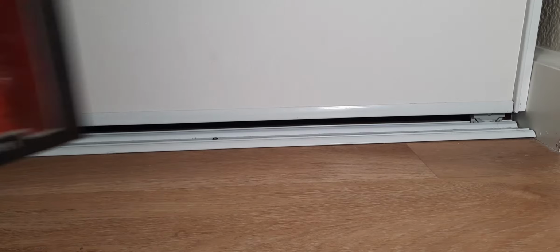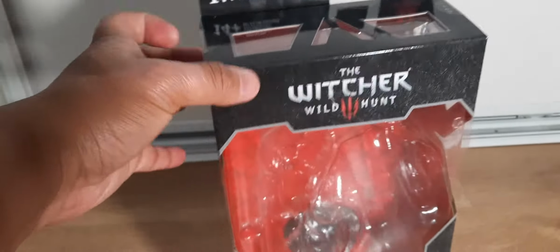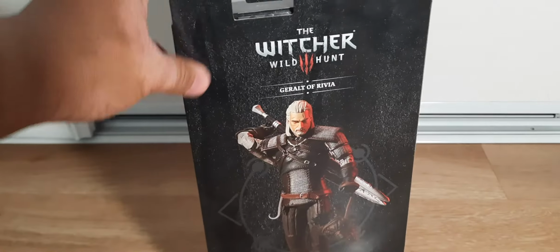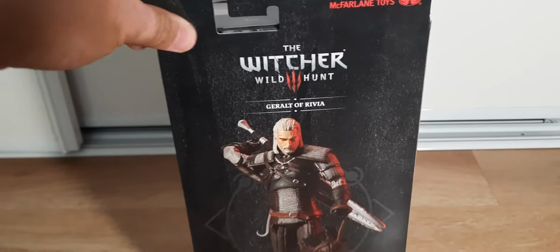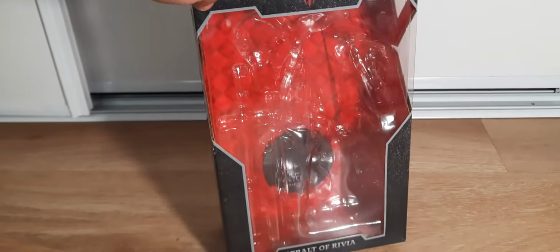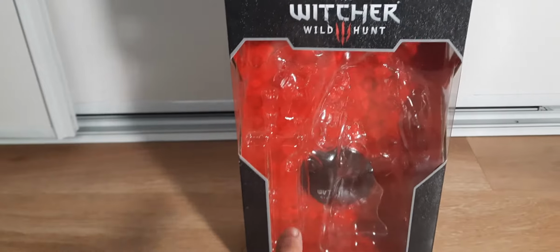Before we get started on this guy, though, I just want to take a quick look at the packaging, if I can get it in frame. So The Witcher 3 Wild Hunt. There's this weird design, not a texture, but it's just this, I guess, image on it. I thought it looked dirty, I'll be honest. On the back, it's just a picture of the figure. 22 points of articulation, CD Projekt Red, Geralt of Rivia, and that's it. You can see that the stand is in there, which I'll talk about in a second. But that's just one of the accessories that Geralt comes with.